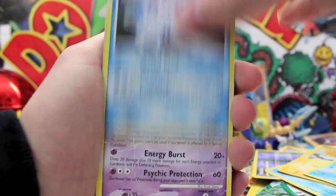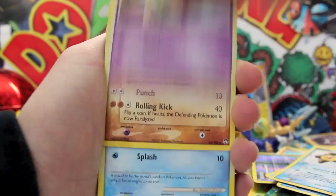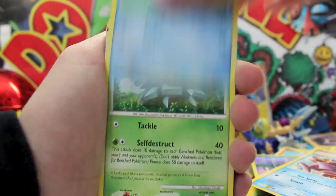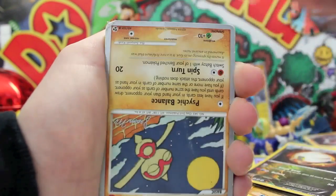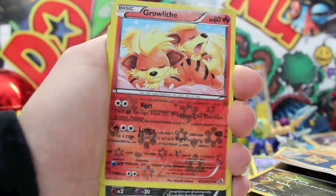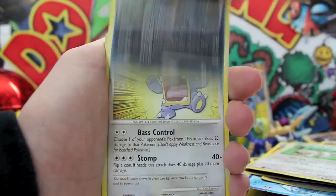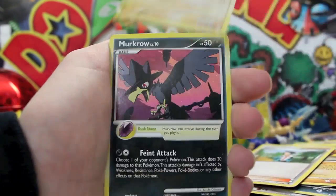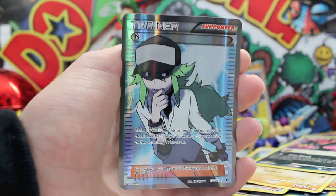Fionn is kicking things off once again with a Holo Palkia, a Mareep, Wishiwashi, Staryu, Shuppet with his tongue out — pretty badass looking tongue. A Clampearl, Pineco, Lickilicky, Diglett, a Holo Thundurus — the artwork on that card, and also that Salamence, the artwork is so nice and so awesome, I love it. Darkrai Level X there, Growlithe, Terrakion, Kecleon, Darmanitan — which has a really nice flowing name. A Murkrow, Loudred, Kabuto, Shaymin, Onix, Murkrow, and a full art Reshiram from Radiant Collection, and a full art N. Thank you, thank you so much — that is awesome.